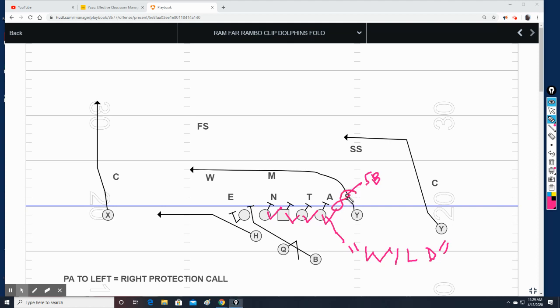Now, if he doesn't come, if he goes in a coverage, all you do at that point, tackle, is you'll probably get this guy to your face anyway, and you just go ahead and remain there. Guard, if you have stepped out, you just present your butt and help there. But we don't go running way out here and create extra gaps in here. That's what we don't do. But this is a good play.